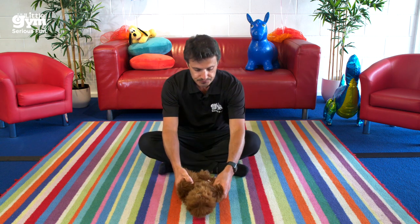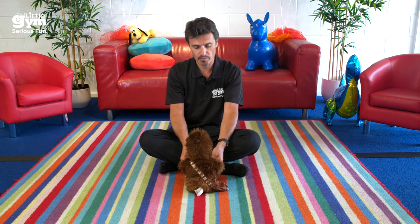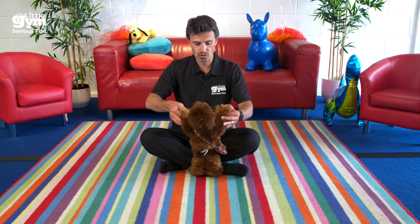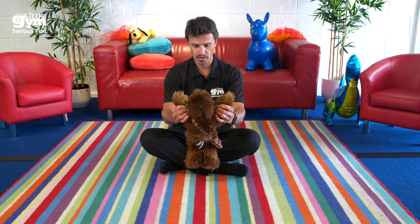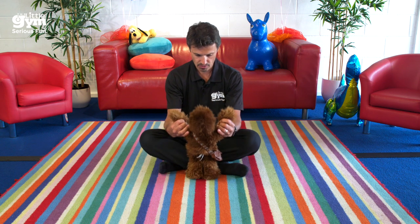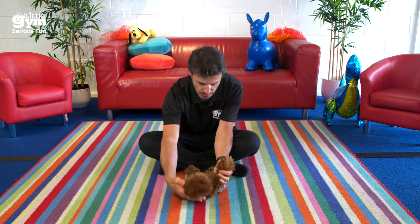The last exercise: we're going to come back to a little gripping activity. Rather than just doing the row-row-boat, we're now going from sitting, up to standing. I'm just going to support them above the elbows, look at them in the face, make sure they're happy, give them a big smile, and then lift them just an inch or two off the ground — making sure I've got both arms nice and strong. Back down, and we can do that again: one, two, three, back down. One more time: one, two, three, and back down. I've got my hand under the head to make sure they're nice and secure.